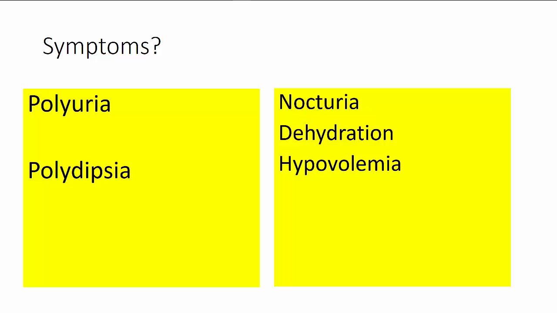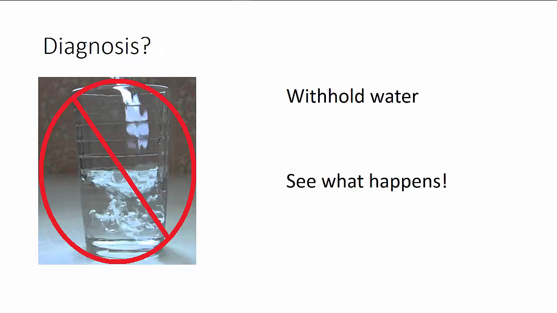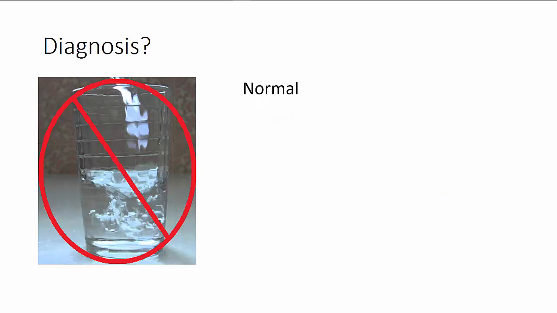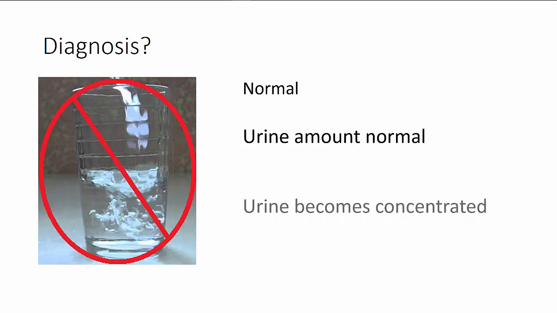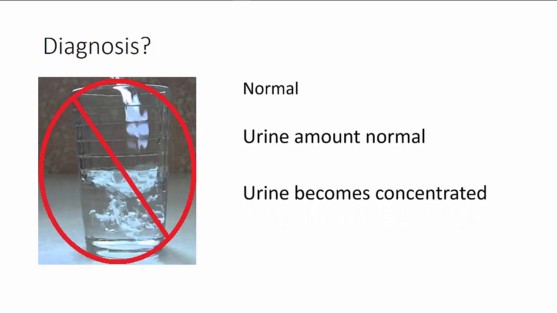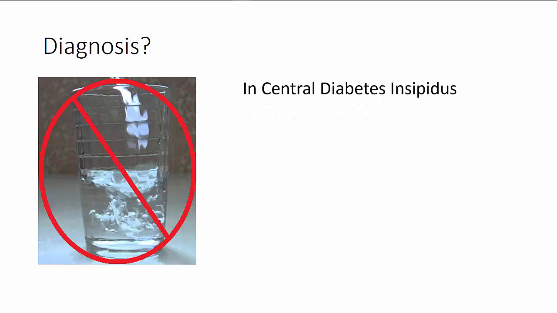To make the diagnosis, you simply deny your patient water and then test the concentration of the urine. If the body is holding on to water, the water gets pulled out of the urine, increasing the osmolarity — making it saltier. Look at this beaker of salt water: if you remove water from it or let the water evaporate, what's left is more salty, higher osmolarity. After ADH has signaled the kidney to pull out water, the urine that's left should be highly concentrated. In patients with central diabetes insipidus, they don't have enough ADH to signal the kidney to reclaim water, so the urine amount is high and the urine is dilute and high in volume.